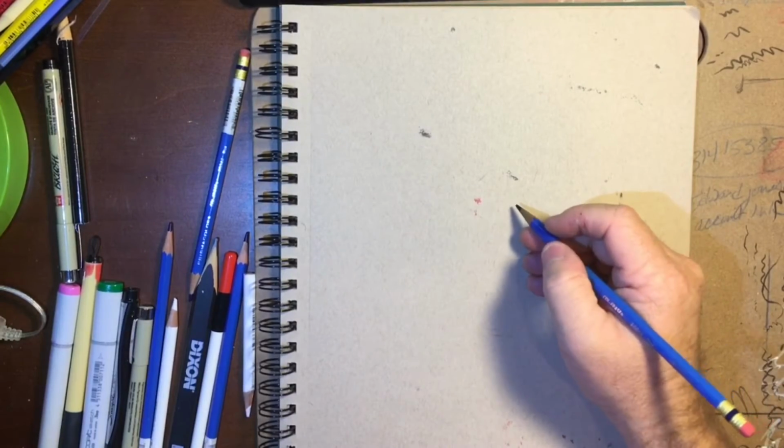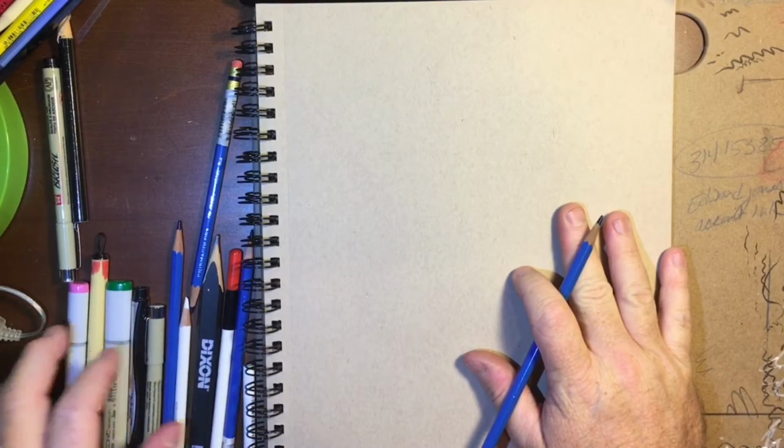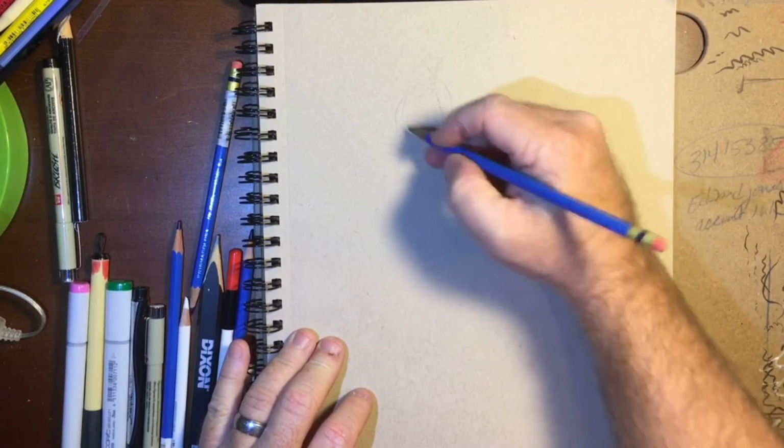Okay, so we're gonna do... I'm gonna change my sheet of paper here because I had some stuff on it. Today, I'm gonna do a really short sketch of Bane. Nothing too difficult. Nothing too overly complex.